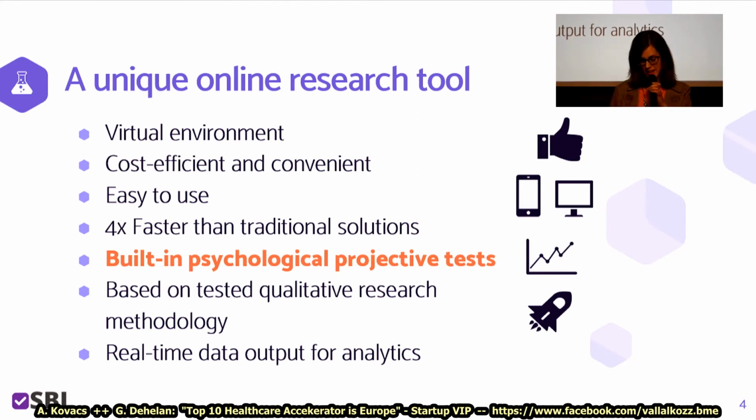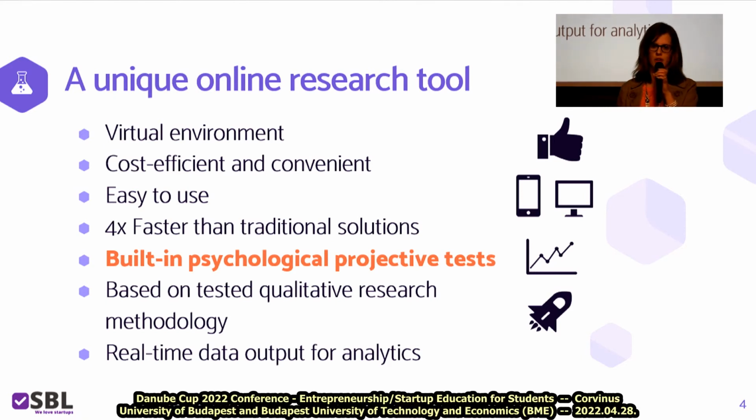And the results from the projective games are instantly in your hands. So, as I said, it's real time and fast, which is a very adaptive way, to be honest, because as a moderator, or if you have a client in the virtual mirror room, you can get to the point that, okay, your hypotheses are not correct, or you think that maybe you have failed with the original questions, but now the participants say something very important to you, so you can decide, okay, let's change the whole course of the conversation or our whole research, which, as an offline way, is impossible. So this is a very big plus for our software.